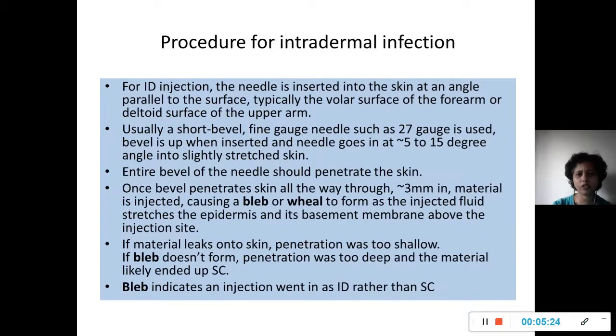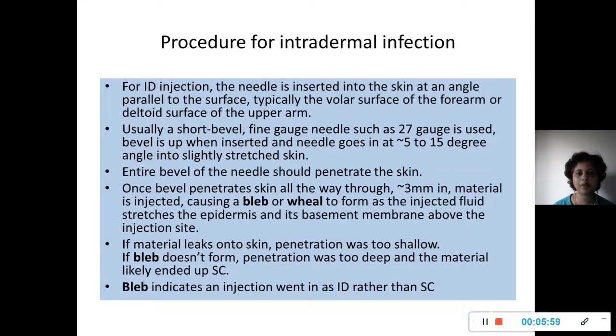The procedure of intradermal injection: for an ID injection, the needle is inserted into the skin at an angle parallel to the surface, typically at the volar surface of the forearm or the deltoid surface of the upper arm. Usually a short bevel, fine gauge needle of about 27 gauge is used, and the bevel is up when inserted, and the needle goes in at approximately a 5 to 15 degree angle into the slightly stretched skin, and the entire bevel of the needle should penetrate into the skin.